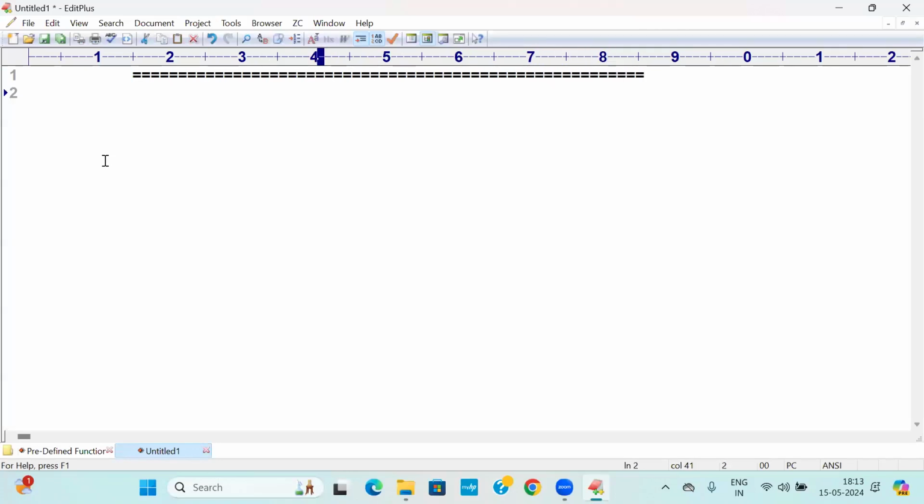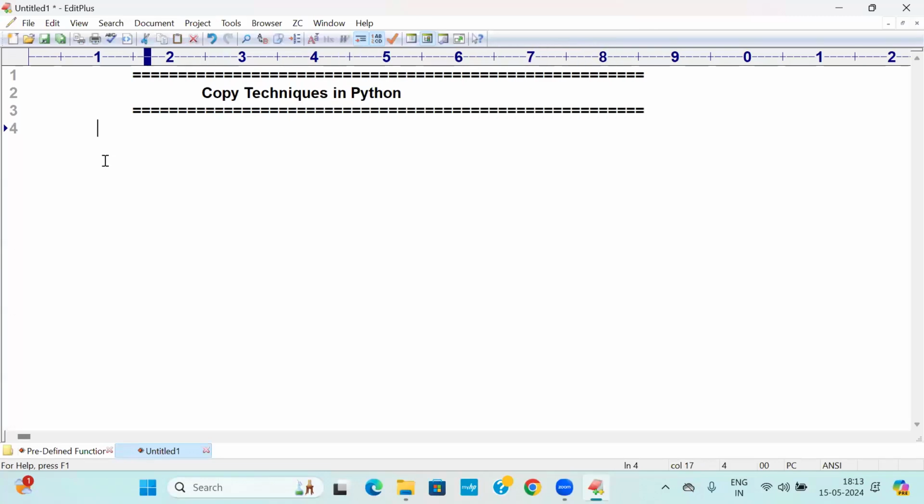Look at that: copy techniques in Python. This is a very, very important topic. Whoever answered with general knowledge, that is a God-given knowledge, I call a blunder in my view. After learning this, you will answer correctly. Try to listen, all of you.